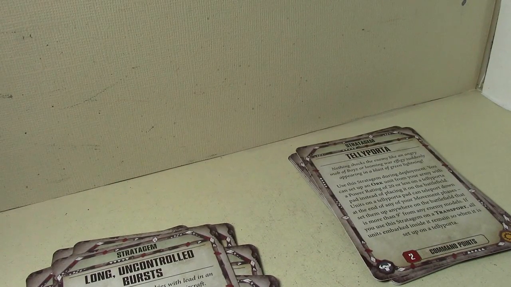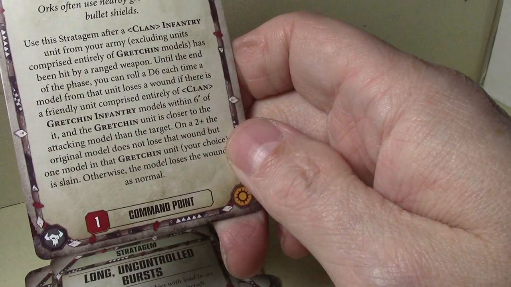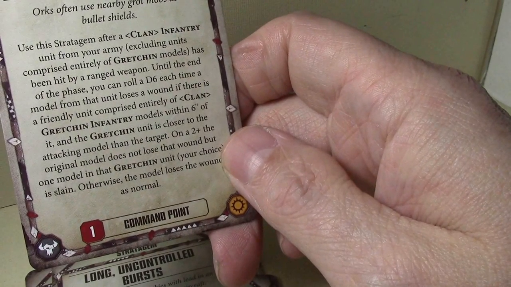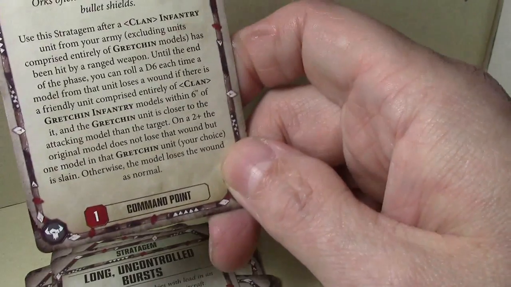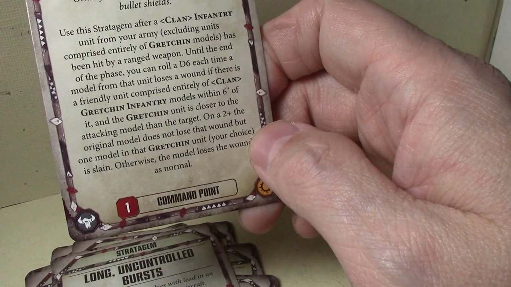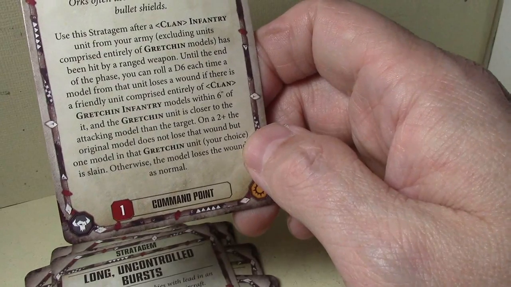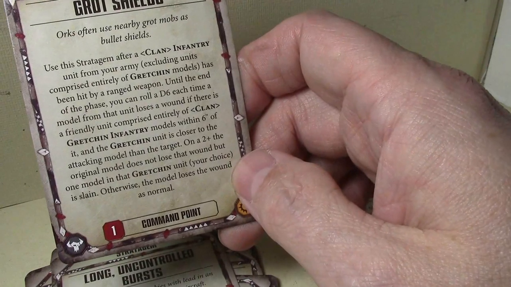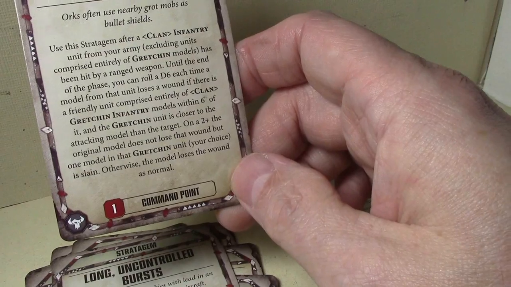We'll just go over a couple more here. Grot shields. A lot of wording. Basically, it's the old rule where a Gretchen infantry unit between an Ork unit and a unit shooting at it can instead be killed instead of the target. Very wordy in that way. And again, it's not clear on multi-damage weapons. If a multi-damage weapon kills one grot, or one grot for each damage inflicted, that will also have to wait for the codex FAQs. So very useful, I do believe, if you're running a lot of Gretchen.